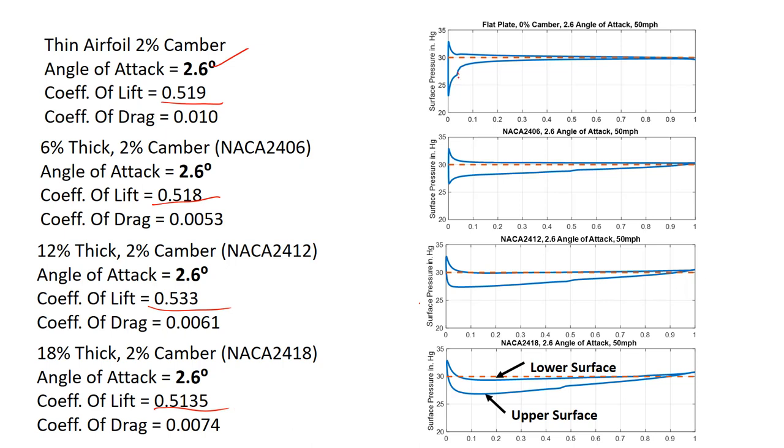And if we look at the pressure distributions again, that sharp corner, as we get thicker and thicker, this gets more and more rounded and better behaved. If we look at the really thick one, look how nice and smooth that is. But at the same time, as we're rounding that off, we're moving our entire pressure distributions downwards into the lower pressures because the air is flowing around both sides of that thickness. And at this point, the lower surface actually has a low pressure relative to ambient. So that's one of the reasons that the drag is up a bit here.